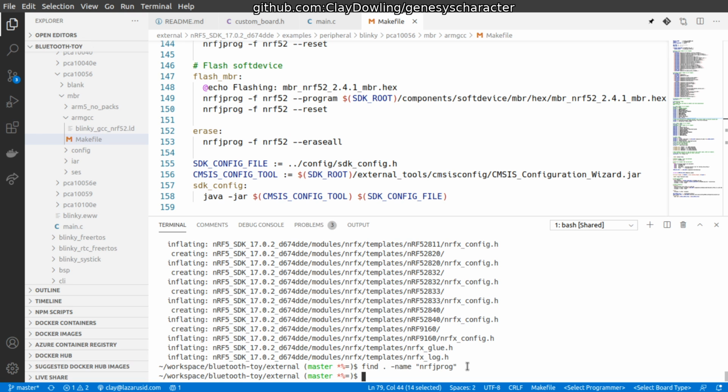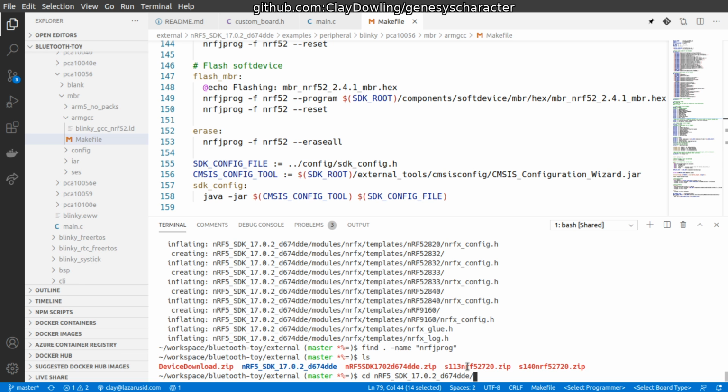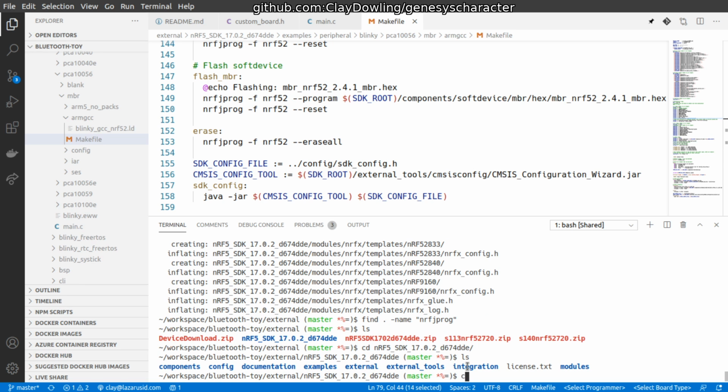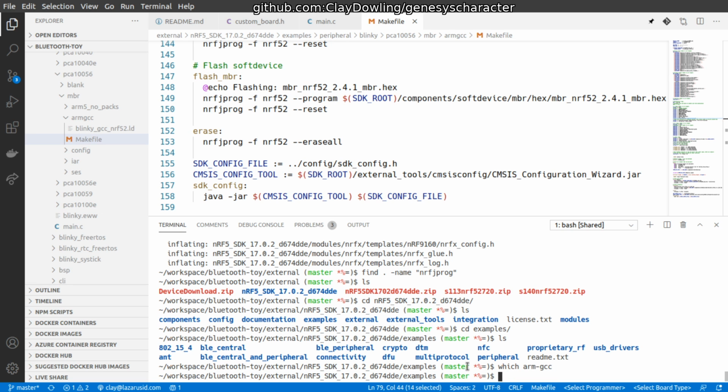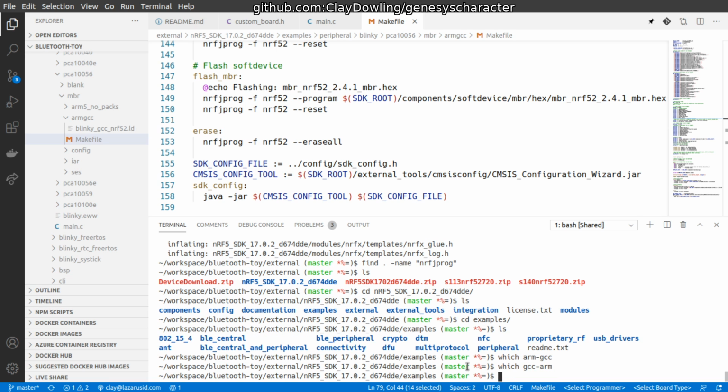What I propose as a first pass is that we just go into the folder and see if we can even build this. It's probably a good place to start because then it'll tell us what toolkit and other things we don't have set up. Speaking of toolkit, guess who never installed GCC ARM?